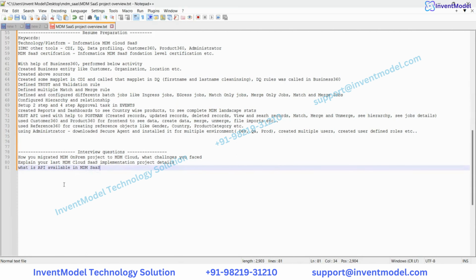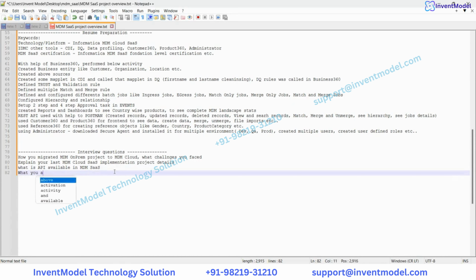Okay. So what is the API available in MDM and what tool are you using for request and response for the API? Here we can say Postman.